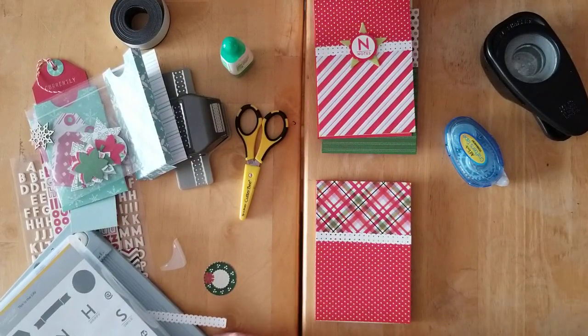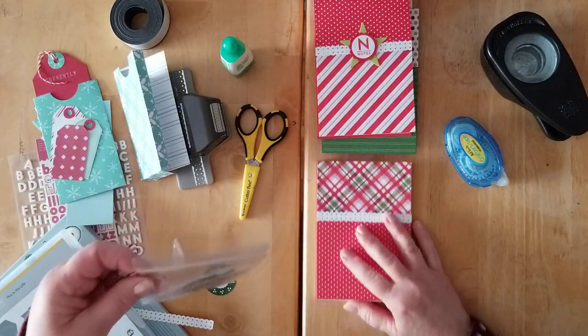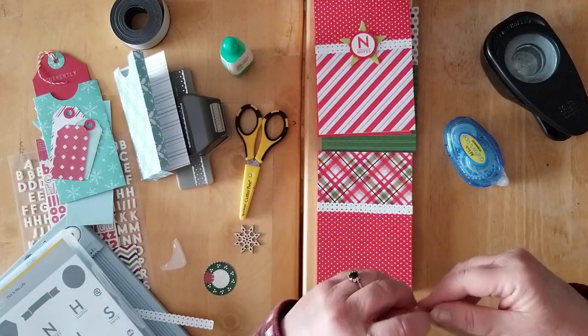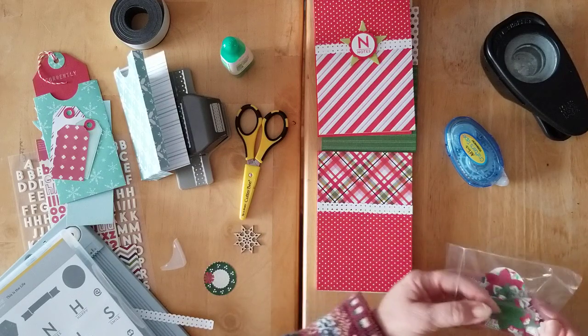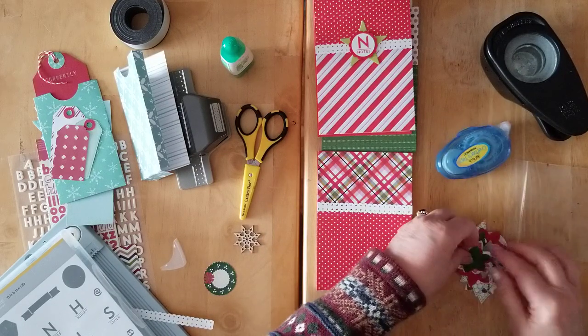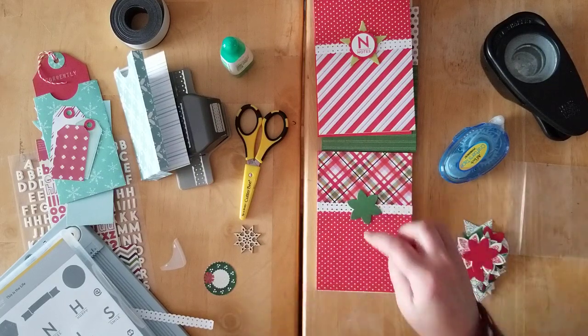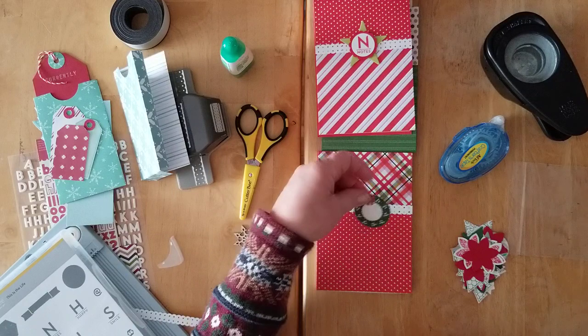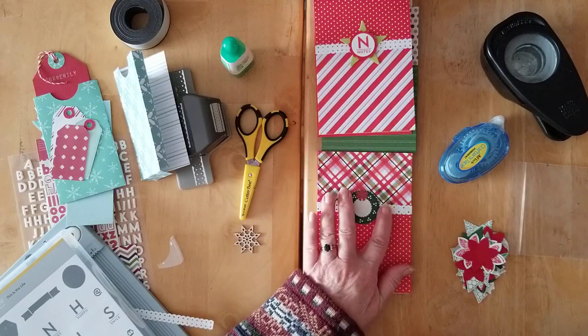Now on this one, you could do exactly the same thing. And I have this little bag full of little shapes and stuff that I have already punched out. So you see, you could put a little Christmas flower here. You could put, this is just, I punched this out from a piece of pattern paper.